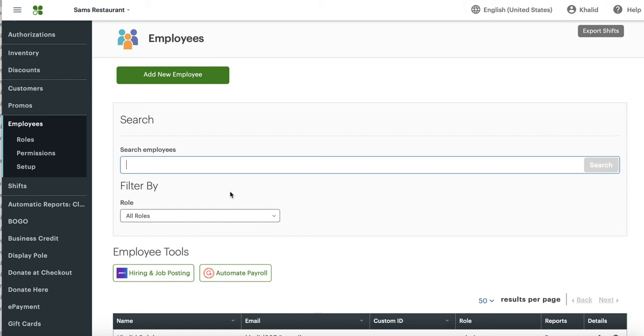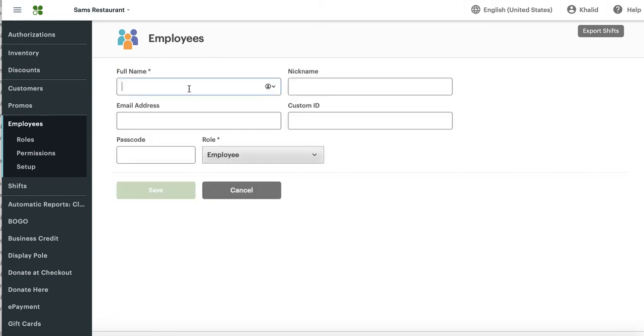So let's suppose you want to make the cashier somebody neutral and you want to give them a different name that doesn't even work there. Let's suppose you don't want it to be anybody at your business, but you want it to be a neutral name. You can do that. Just make a new employee, add new employee right here, and then just call that person Online Order, okay? You can give them a nickname. And then, okay, email address, very important. You have to add their email address. Why? Because you have to log in with this new employee. Once you log in with this employee, then it'll say Online Order here, okay?